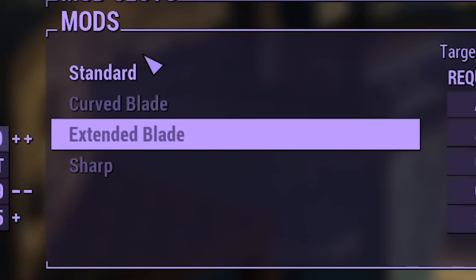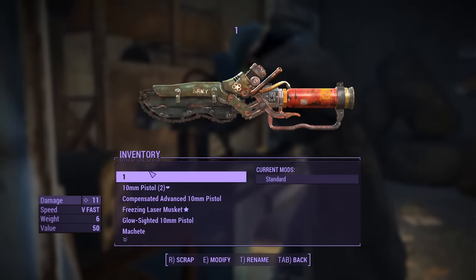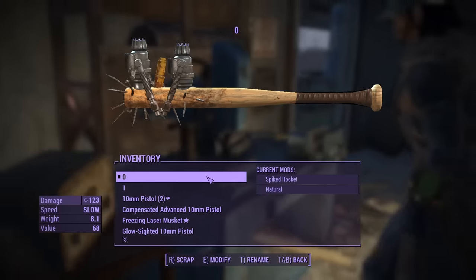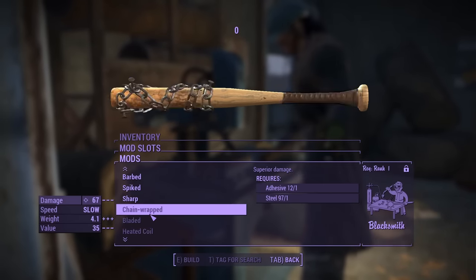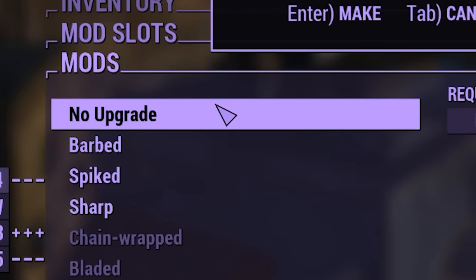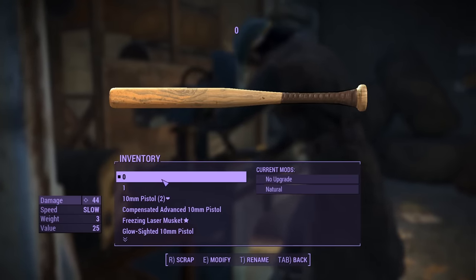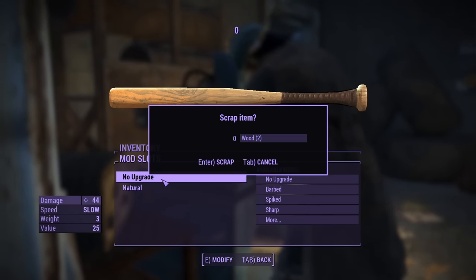Now all we've done is we've added a sharp Ripper instead. Can even make it a curved blade. Lovely. All right, I've messed it up. I need to start yet again. Yeah, so what you want to do is get the item that you do want onto the baseball bat, in our case a spiked rocket, and make sure you don't have it selected. Get the no upgrade selected, and then back on out to this menu and once again do the scrap modify glitch. And once again, this works perfectly.